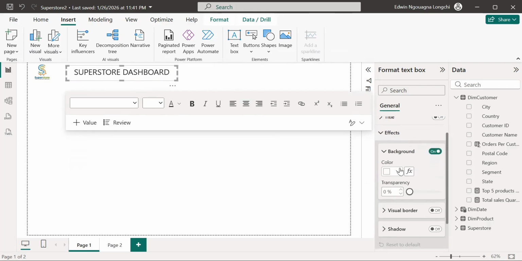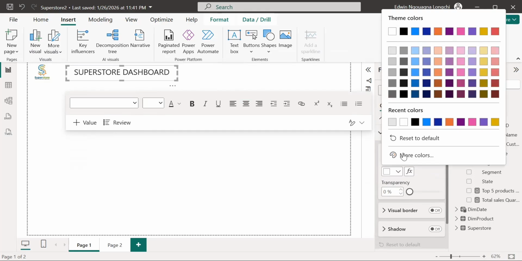Effects. We are going to put the color of the background color that we wanted. I don't know if that was a perfect one, but now we don't want to use the same background color for the colors of our visuals. So we have a different hexadecimal code for visuals. It's somehow gray, but not this gray with E6, E6, E6.